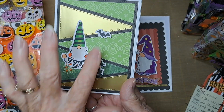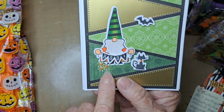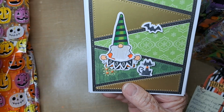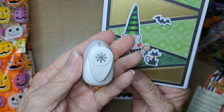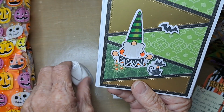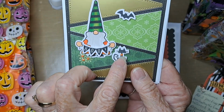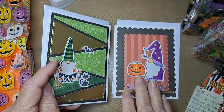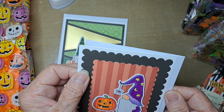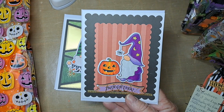So I just popped some of this up on foam, and I did these little flowers, which are from Michelle's little punch she just gave me. I want to thank you so much. I really like that. I put little diamond dots in the center. I put a little diamond dot on the little kitty cat. And these I colored last year, but like I said, I didn't end up making cards. So I came across them, and I decided to use them to make cards for this swap.